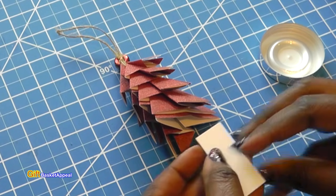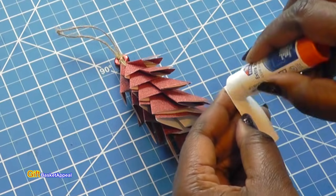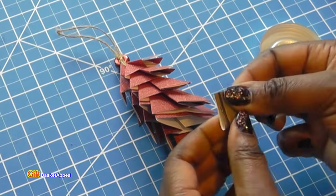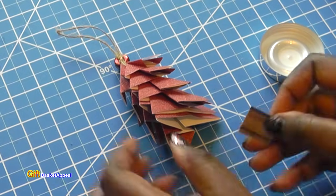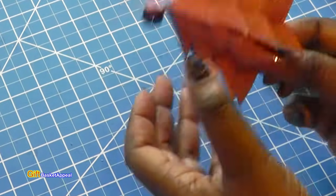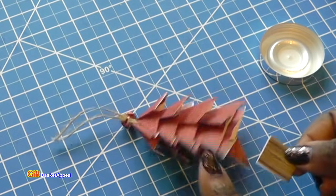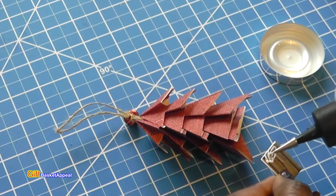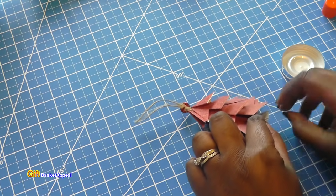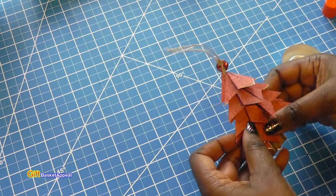Okay, so now I need to fold this over. Let's put some glue on here. Make me a little tree stump there. I'm just going to glue it right in here. I'm not going to glue this whole section down. I'm just going to put that right up in there. Let's see. So I really don't want my tree to be flat. I want it to have that dimension on it.